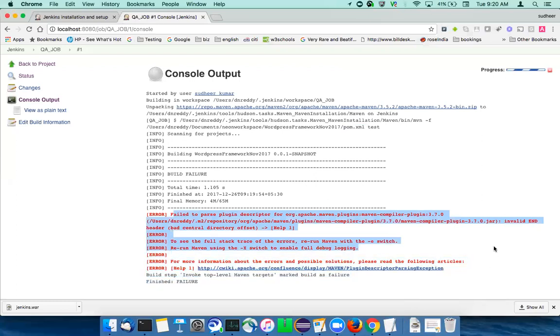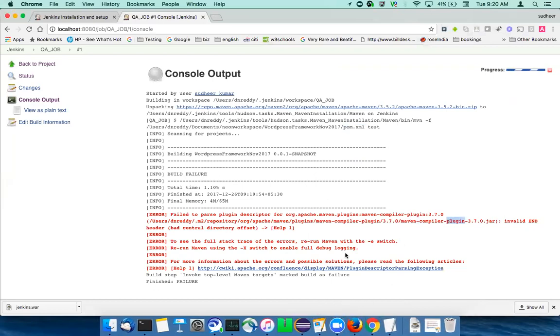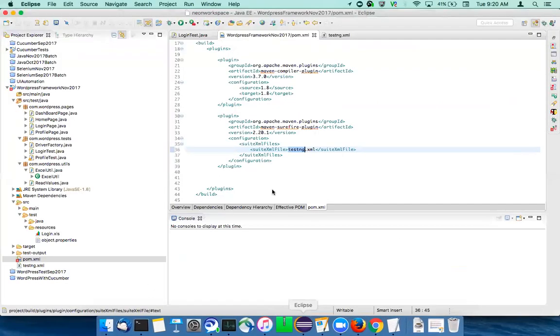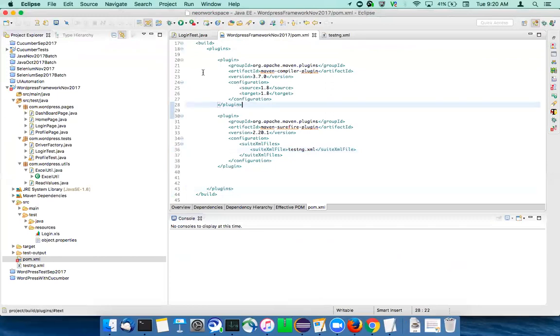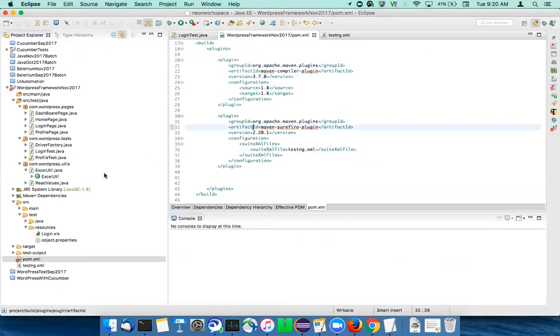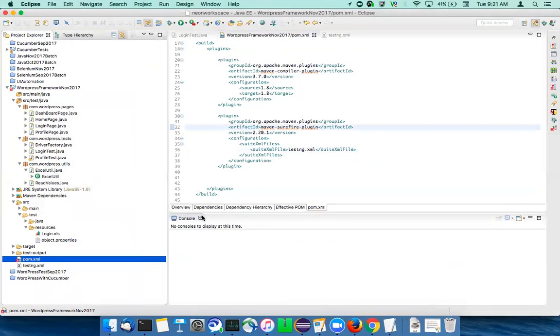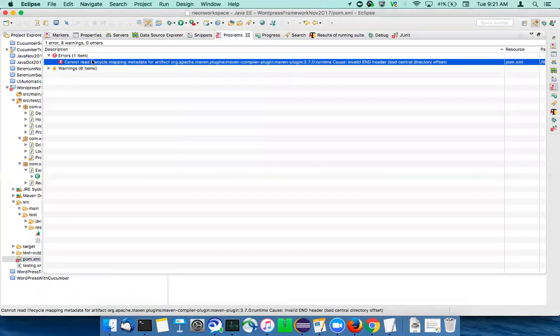Is there anything wrong here? It's saying error. There's something wrong here.